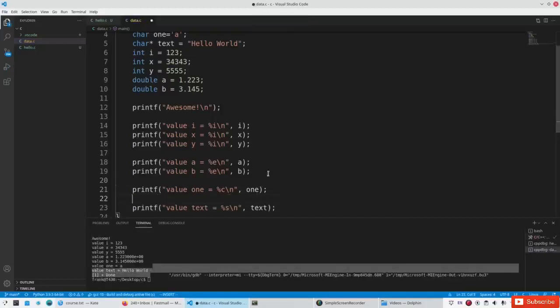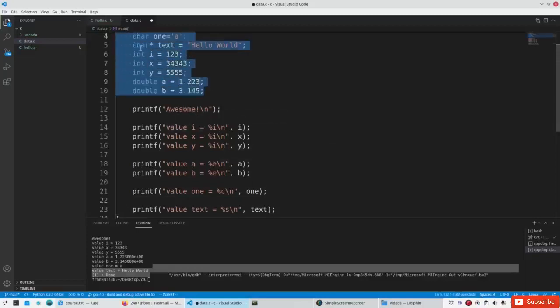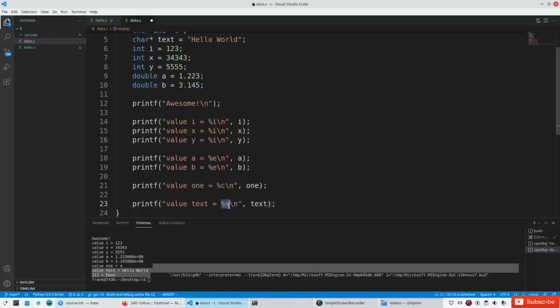So outputting is pretty much the same, with the difference that when you output some data, so here we have data variables, you also need to write which data type. So is it an integer, is it a double, %e, is it a character that you want to output, or is it text or a string? So that's very important.